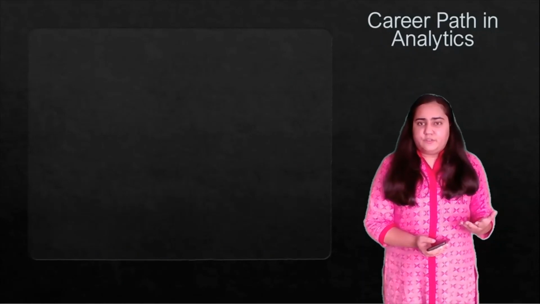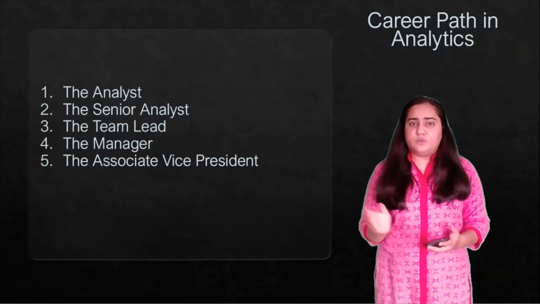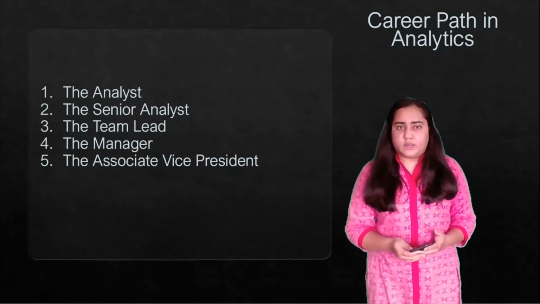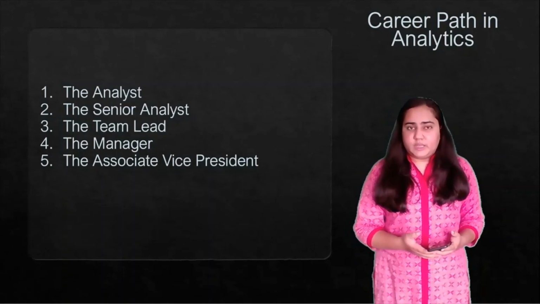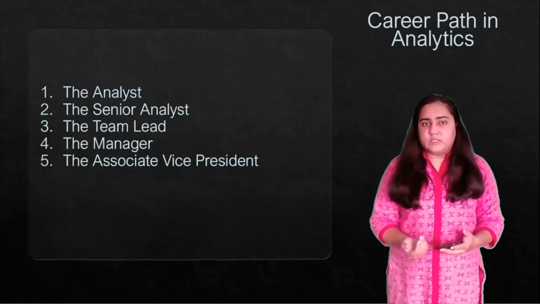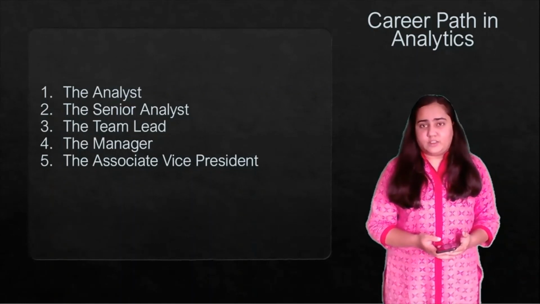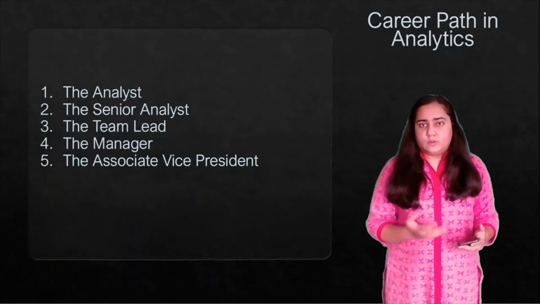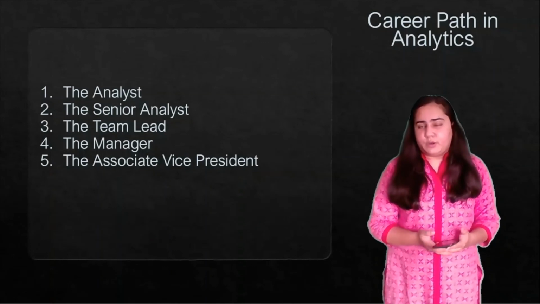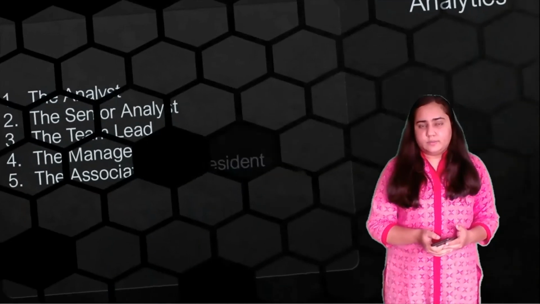Now, these are the different roles and responsibilities that you could get in an organization if you started working as a data analyst. So initially, you'd begin as an analyst, then you could be promoted to senior analyst or team leader, a manager, or an associate vice president. So this is how a career path progression can be seen in data analytics.